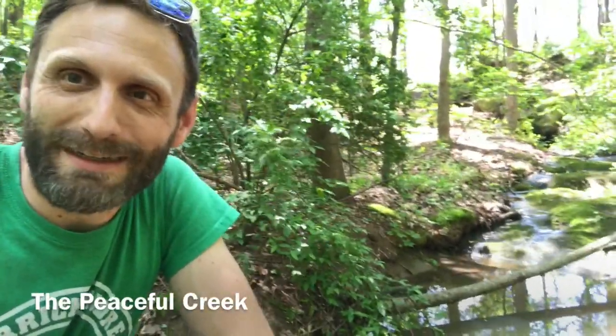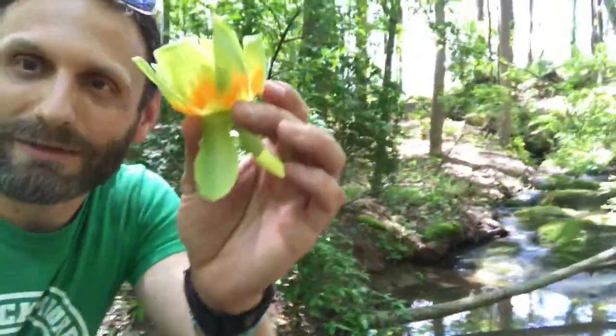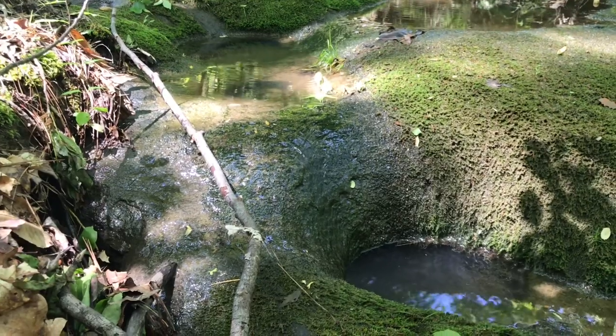This is a stop I didn't plan to take, but our resident red-shouldered hawk just swooped out of the trees and I came down trying to follow it and get a video of it, but wasn't able to. I remembered our peaceful creek that I specifically come down to with my third grade class — it's a really special and neat place. The ground is just littered with tulip poplar flowers and the stream bed is something really special.